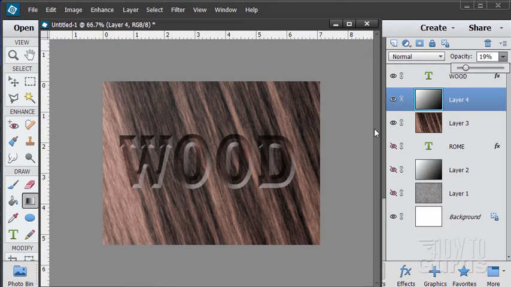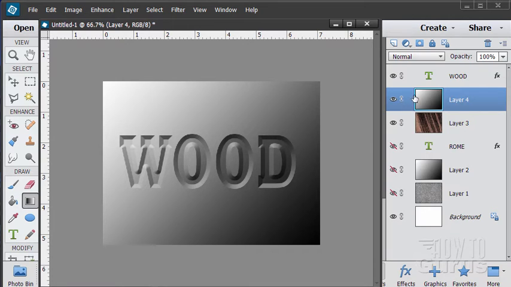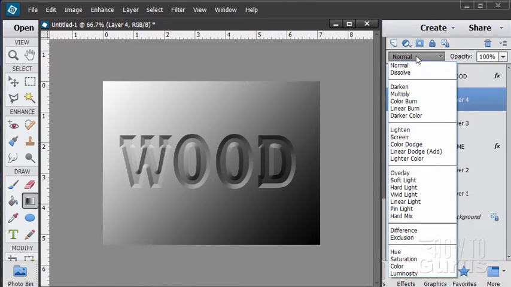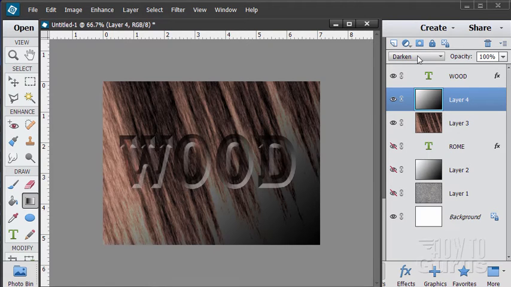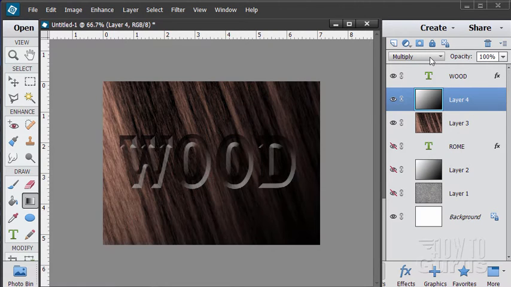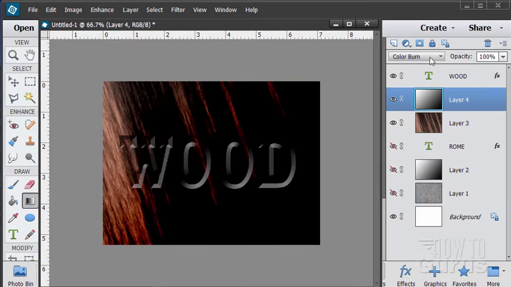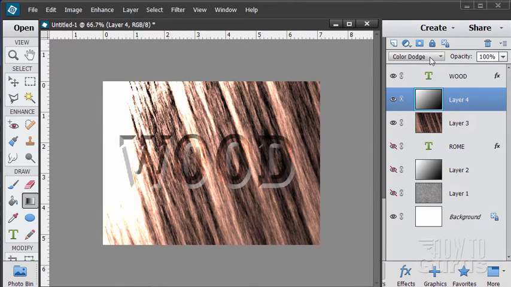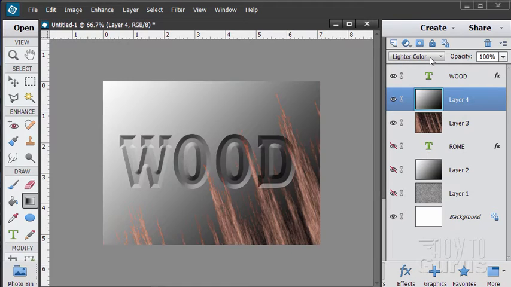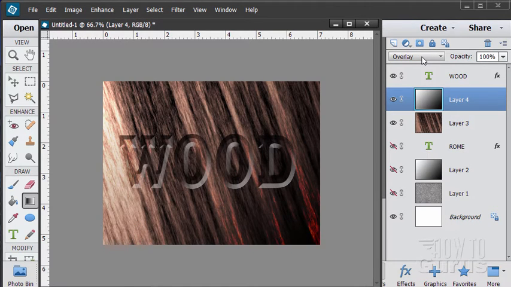One approach on this. The other approach, which we didn't do last time, is to actually use your blending modes on your gradient. I'm going to use the wheel on my mouse again and roll down through these, so you can see the effects as I go: darken, multiply, color burn, linear burn. We're going to want one of the lighten ones in here. There's screen, color dodge, lighter wood. There's the overlay. There's soft light.